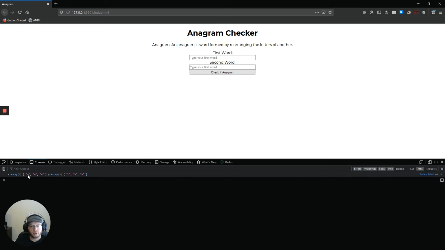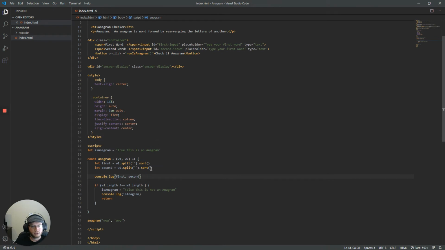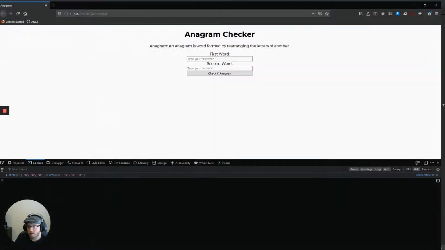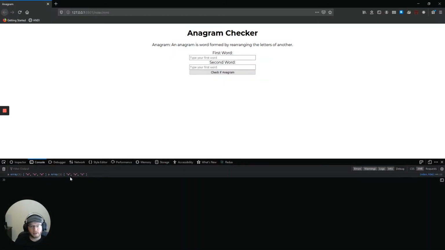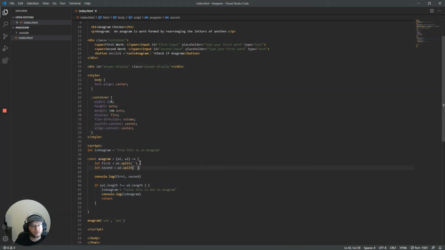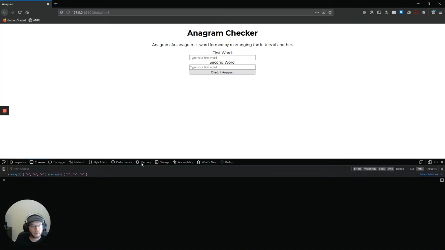So yeah, we start off with O and then WW, right? But if I don't do the sort, like we mentioned earlier, let's just say I get rid of that. Then what's going to happen here is you'll see that we get a slightly different order in the array, right? So this would come back as not being an anagram, even though it actually is. So to prevent that, we're going to put that dot sort on the end. And then as a result, we will get arrays that we can compare properly. So cool, that's what we're doing there.